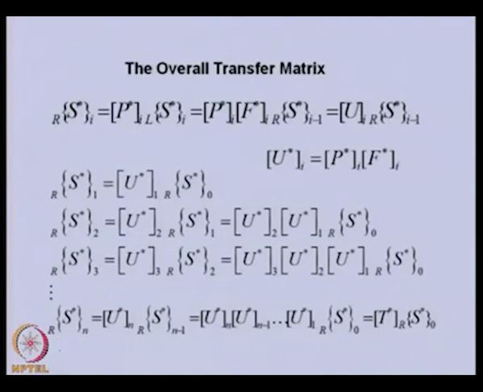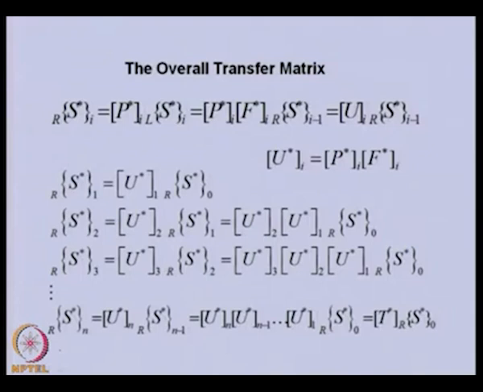Now, the procedure for obtaining the overall transfer matrix and the application of the boundary condition is similar to the torsional vibration case, but because the size of the matrices is bigger, we will see some more complexity in the frequency equation which we were getting earlier. So, let us see how we are able to get the overall transfer matrix.